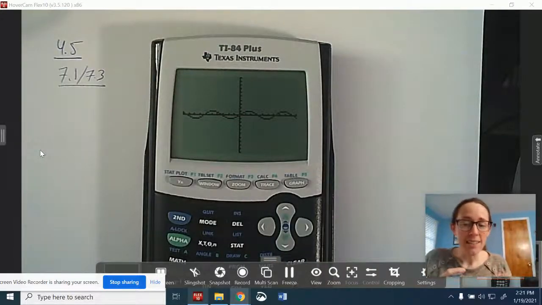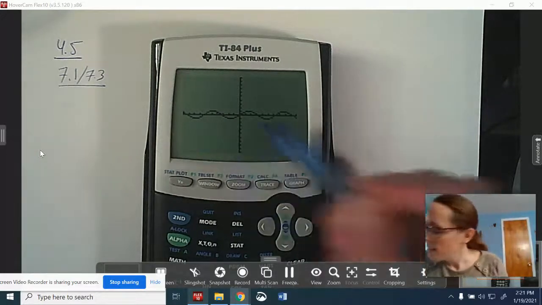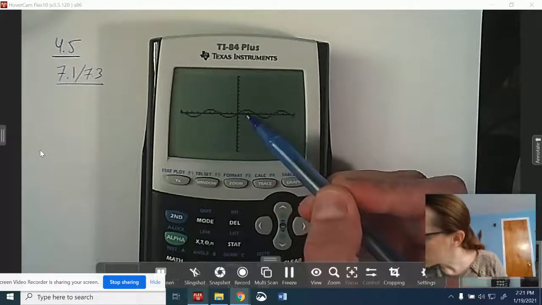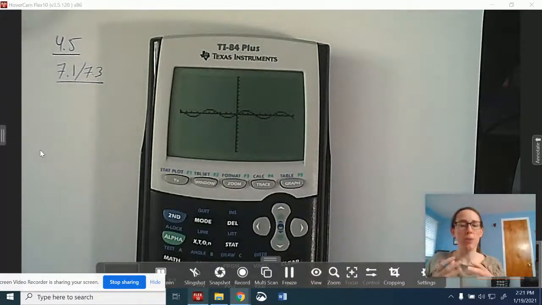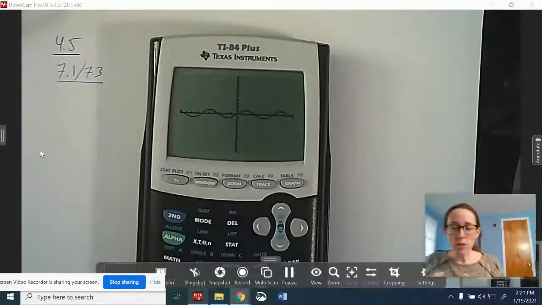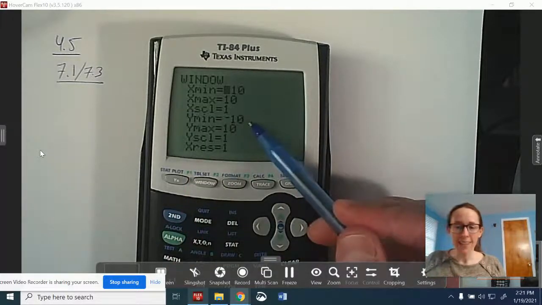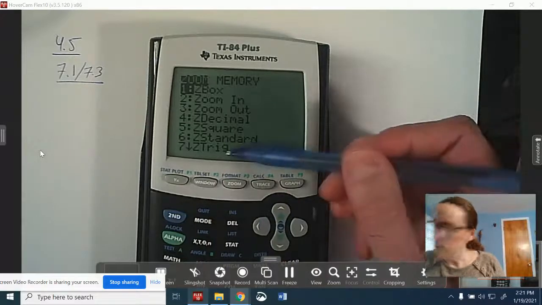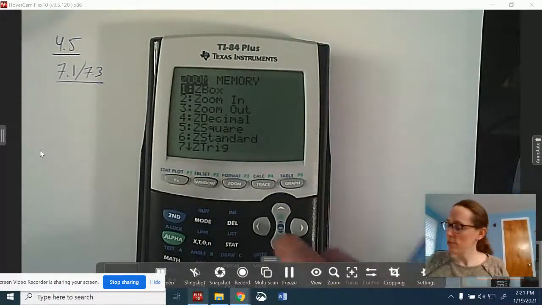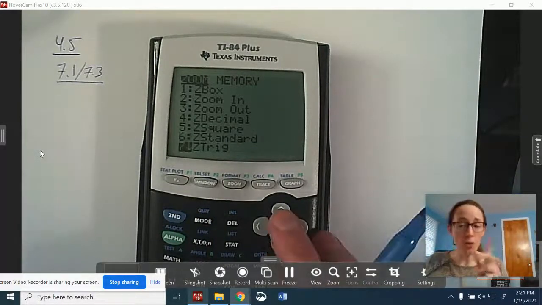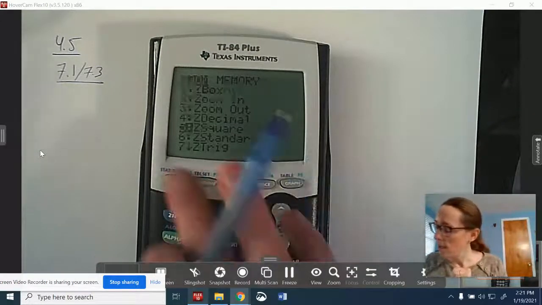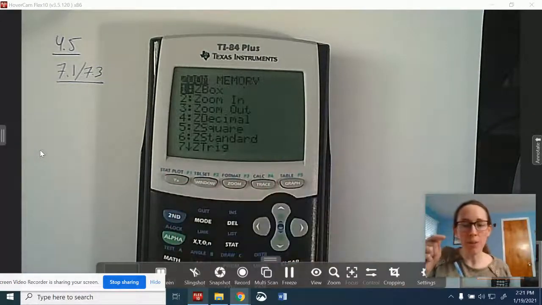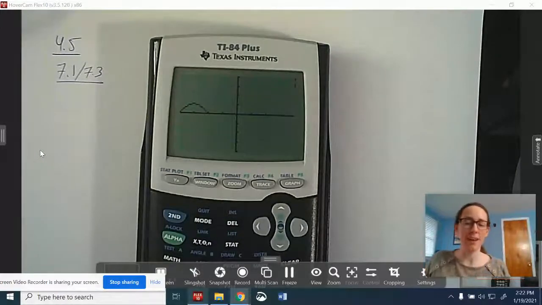Also, on the x-axis, think about the graph paper we use. Our x-axis, we always like tick marks at pi/2 and pi and 3pi/2 and 2 pi. These are 1 apart. So these are not clearly indicating where the critical values are. So what we can do is we could go in and do all this by hand, but we don't have to. So if we go to zoom, there's zoom trig. That's option 7. So you can scroll down to 7 and hit enter, or if you guys didn't know this, when you hit zoom, you can just hit the number 7 and it'll select that one for you.